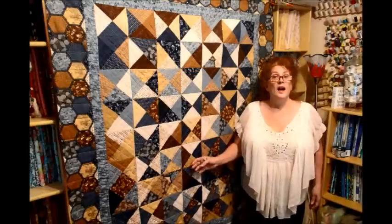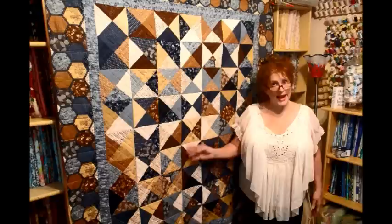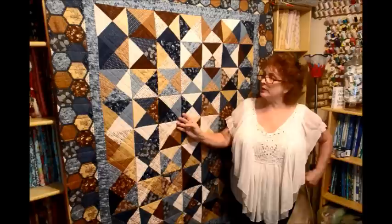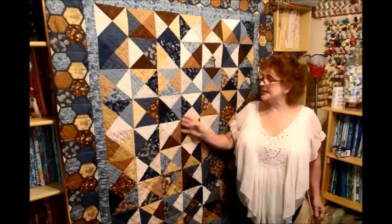I've been talking about my hourglass block quilt that I've been making, and I have finished it. Don't I look professional? It's hanging up here on my wall just to show you what I've done. This is a fabric line that I got from Connecting Threads. Very nice fabric, but at an inexpensive price.